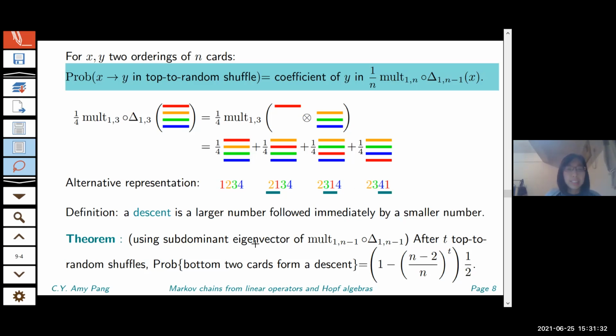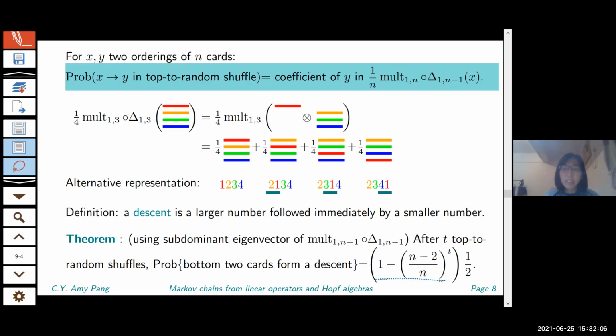If you look at the subdominant eigenvector of this linear transformation, it tells you that after t top to random shuffles, the probability that the bottom 2 cards are a descent is this formula. So this is an example of what you can do using these eigenvectors. And this is a convergence rate result, which is what I said happens with the subdominant eigendata.